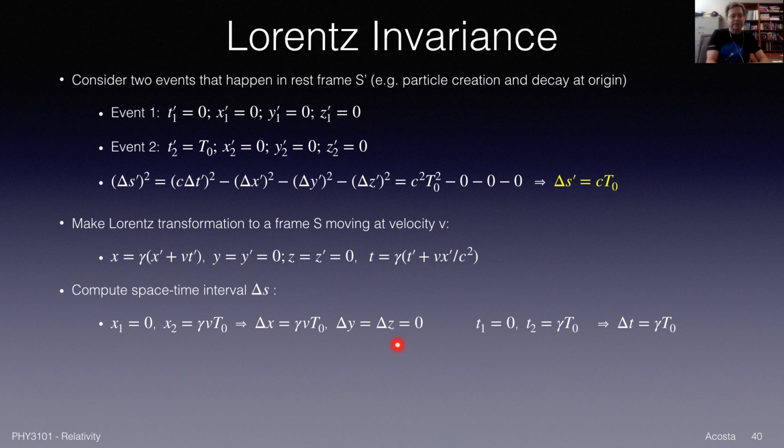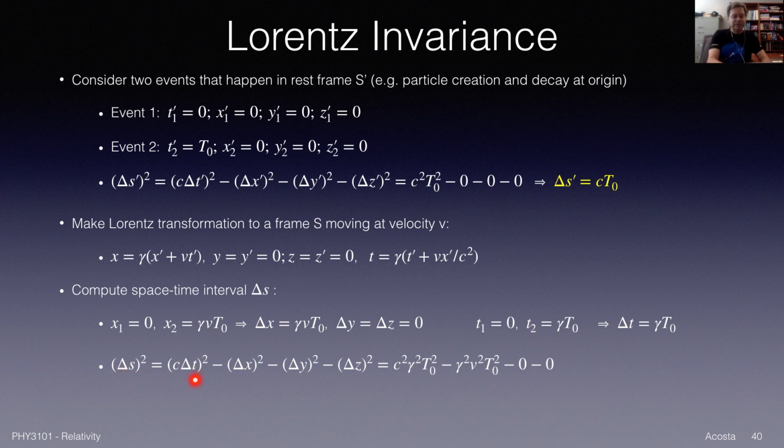What about time? All right, we have this expression here. So we can work out the time at the first event and the time t2 of the second event. So t prime at the first event is 0, x prime was 0, so t1 is going to be 0. What about t2? Well, t2 prime was t naught, but x prime was still 0. So this is 0, but I have t naught here, and so I'm going to get gamma t naught. So delta t is gamma t naught. So I have delta t, I have delta x, and I also have delta y and delta z, which were both 0. So great, I can compute this interval that I proposed on the previous slide.